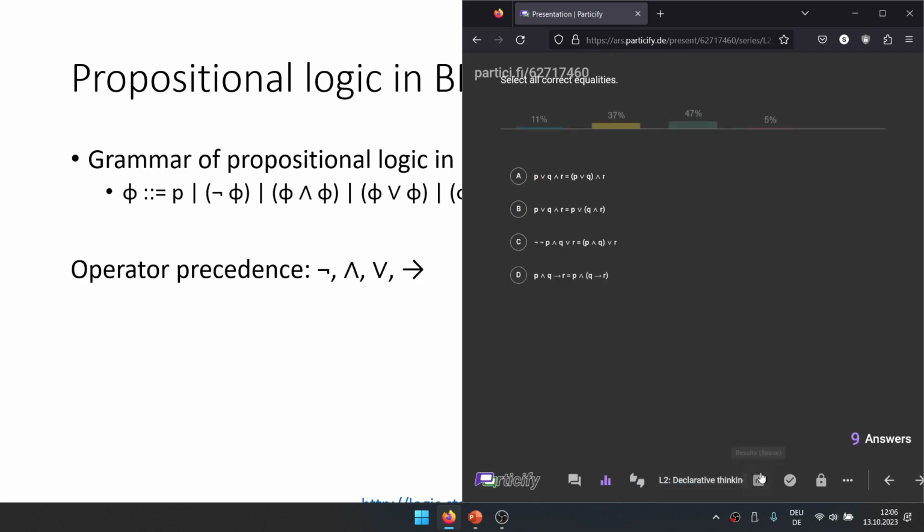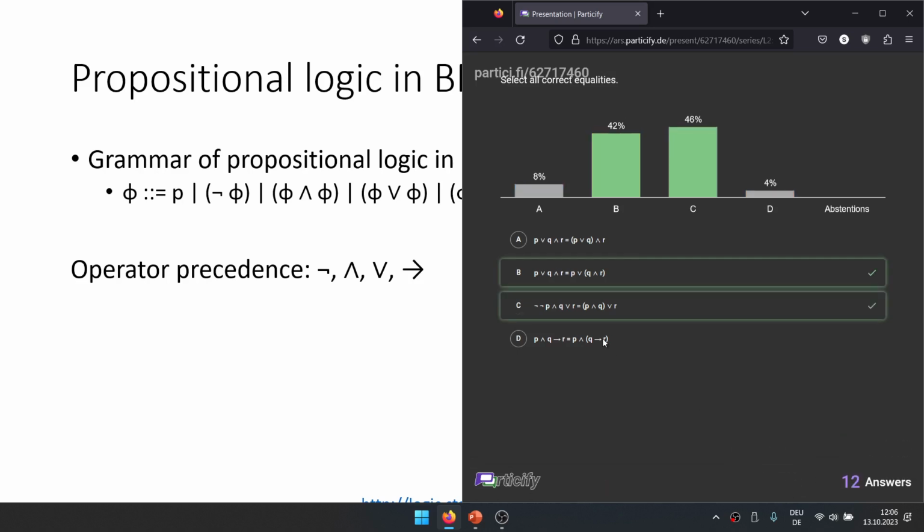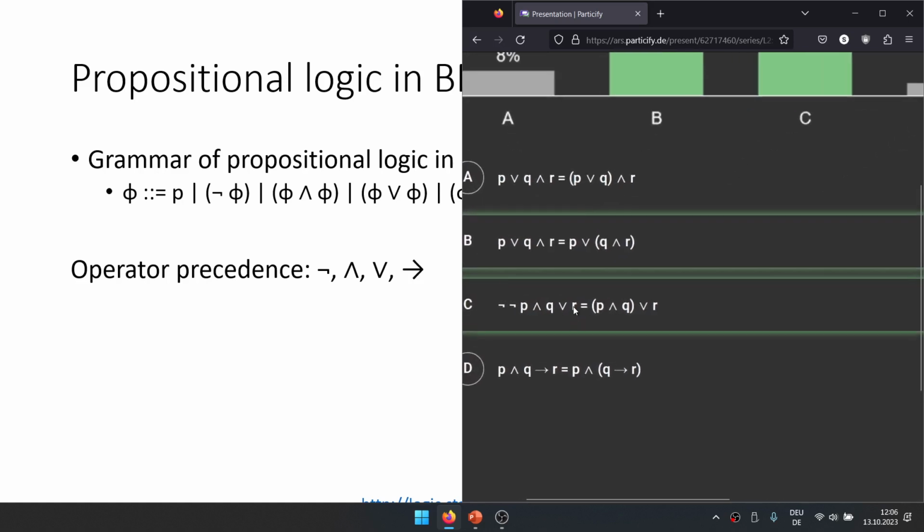So then let's look at, yeah, second one is correct. First one was not correct. We can also look at the solution. Third one, the C, we dropped the double negation, right? We can do that because it cancels itself out. And then the next strongest thing would actually be this and again. So yeah, here, P and Q would be stronger than this Q or R. So the or R is just attached at the end.